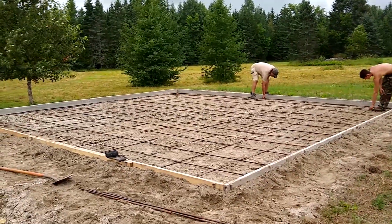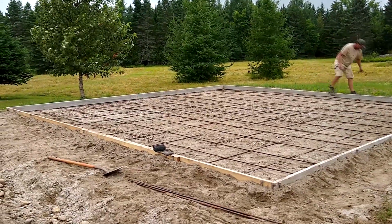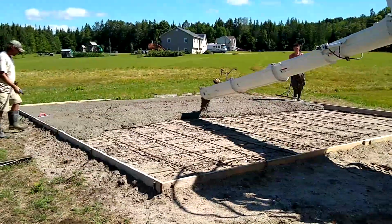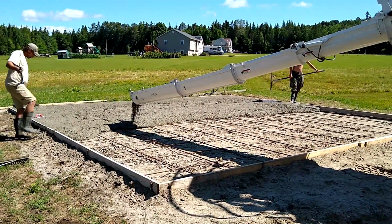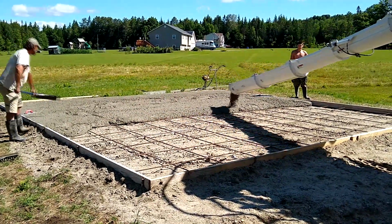We'll be pouring 3,000 PSI concrete, or six bag, tomorrow. It's supposed to rain this afternoon. Nice thing about a front discharge is they can place that concrete. It saves so much work. All you have to do is level it as it goes.